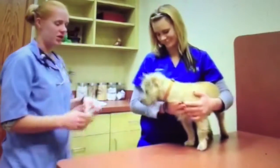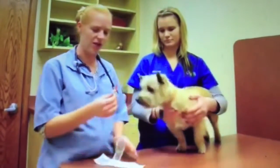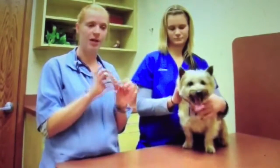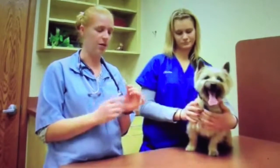So the microchip is just given almost like a vaccine. It's typically already packaged in a little needle. The needle is a little bit bigger than the ones we use for vaccines and blood draws and that kind of stuff. And the needle's just put under the skin, and then the microchip is expelled under the skin, and the dogs are then microchipped.